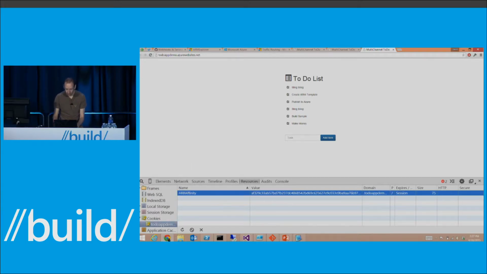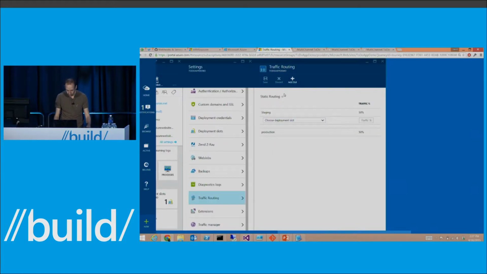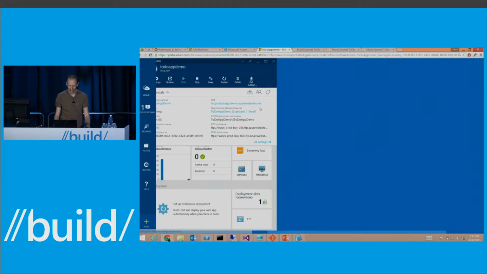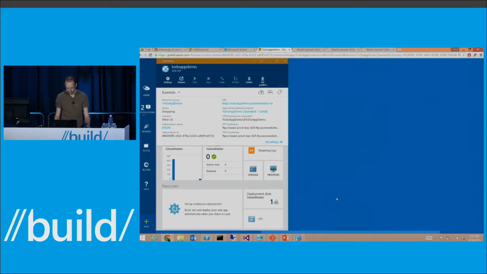And then the next workflow is, once you've done this, you started 1%, 5%, 20%, whatever, finally, you would go and do the full swap. You say, OK, I'm satisfied that what I have is good, and I'm going to swap it. And once you swap, that instantly removes all of those 5%, whatever, routing rules, and say, well, now you've swapped, so whatever was in the staging side is truly 100% in the production side.